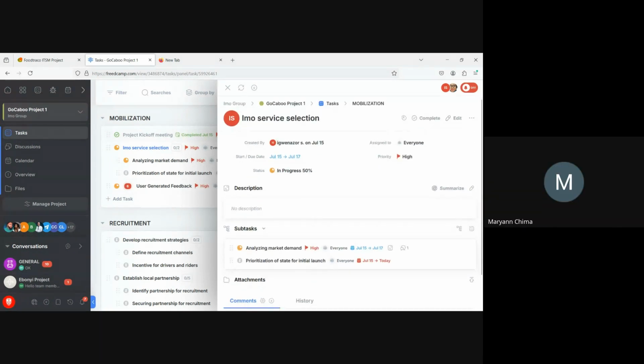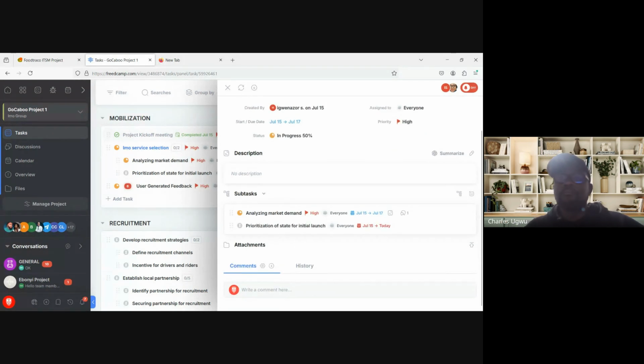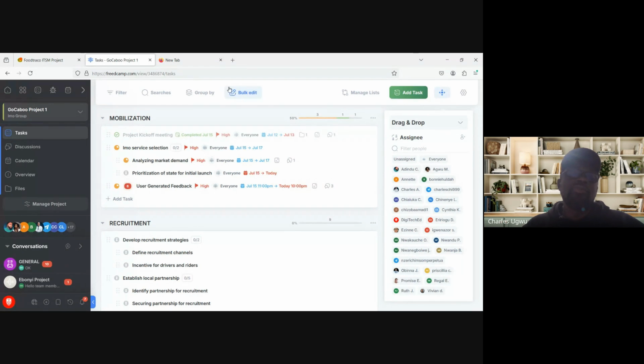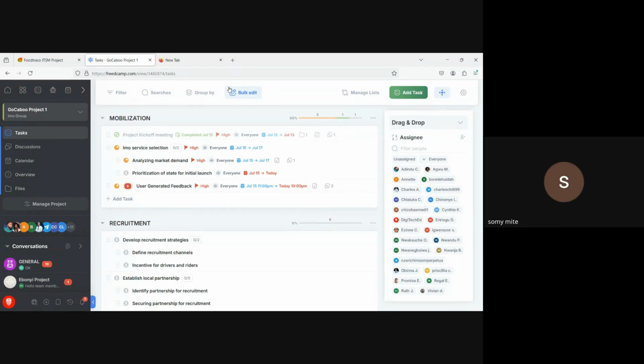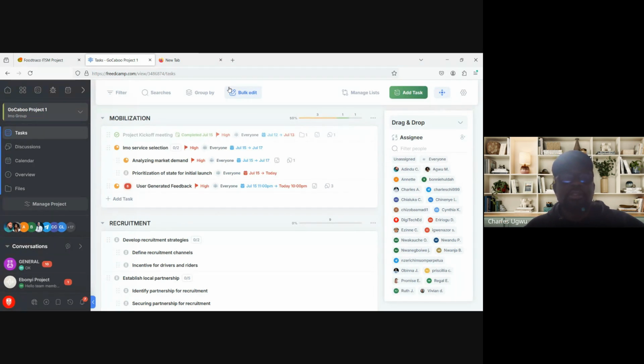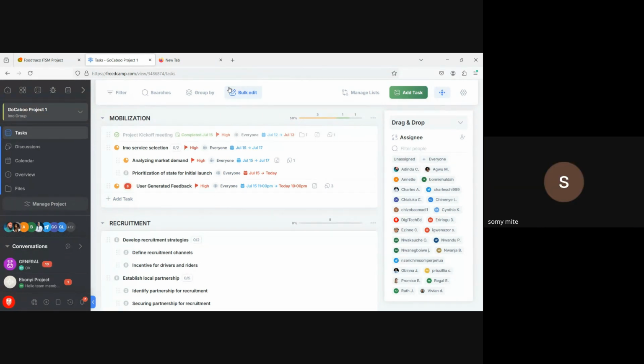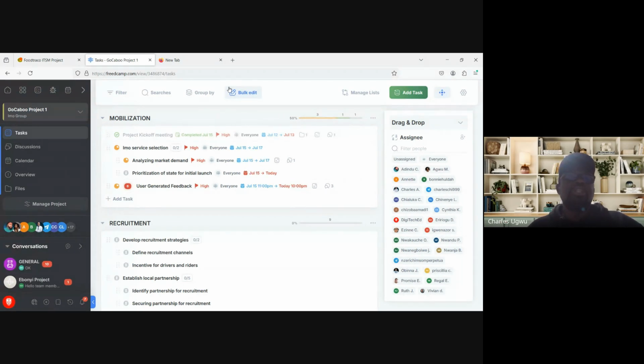So all I need to see is that, for reports, attaching reports. You guys have done the breakdown. The main thing in a project is to break it down. Once you break it down, it will help you to know where to start and the amount of work that is remaining. And it will equally help you to know where you are at every stage. That's why I break it stage by stage.